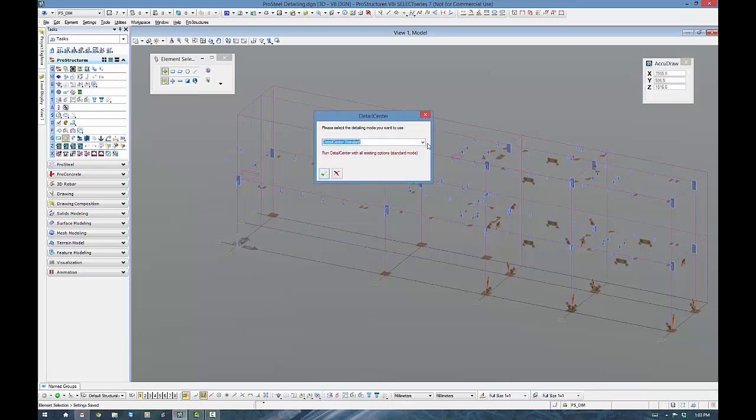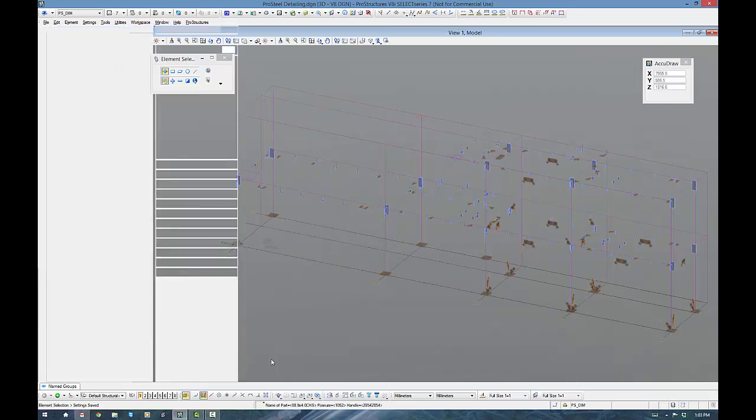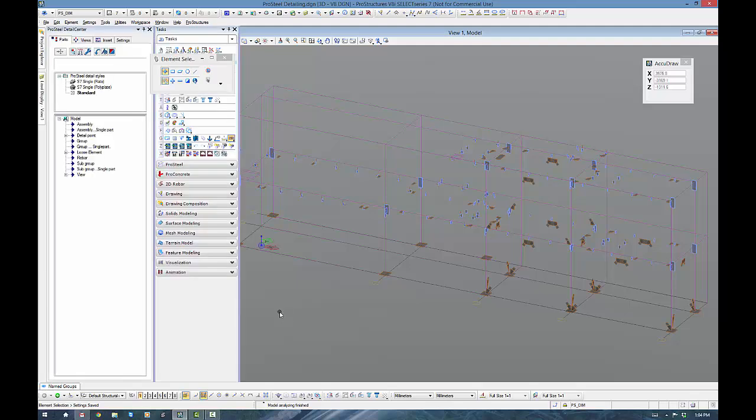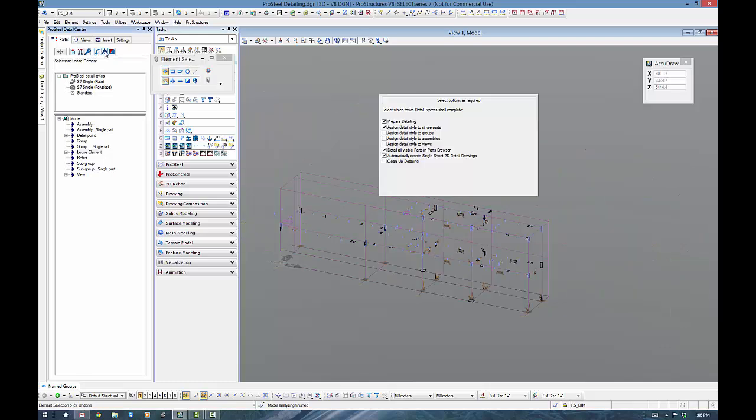From here, we'll go to the 2D Detail Center. I want to go to the Standard Detail Center. And what that's going to do is populate all the parts in the model over into the browser. Now there's really only, for automatic detailing, 2 buttons you need to know in here. Refresh, which refreshes everything down in the model browser, and express itself.